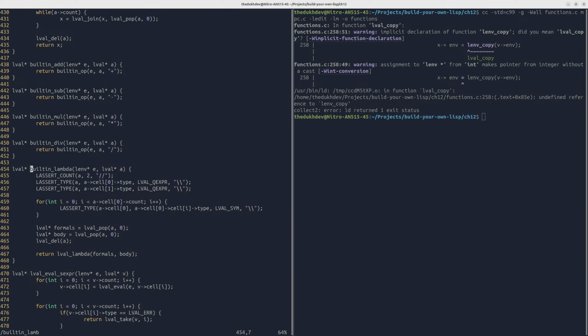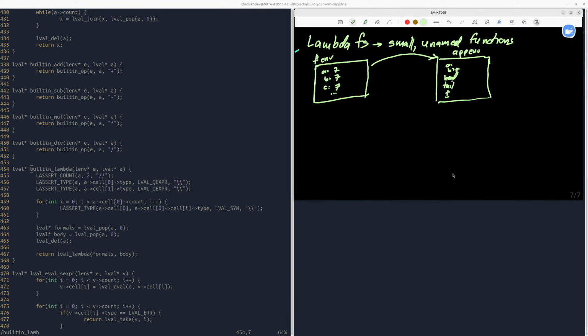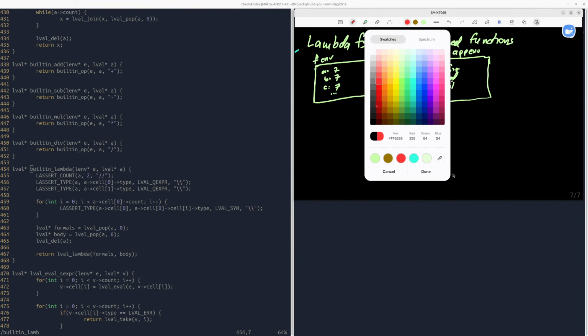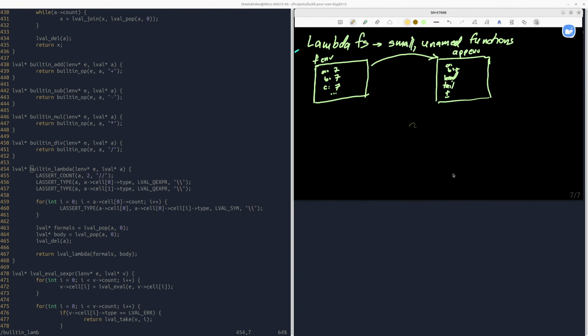So what does this mean? Changing the definition of our environment. But what's our environment? To contain a reference to some parent environment. So is this our environment? This is our environment. So it will contain a reference to a parent environment.